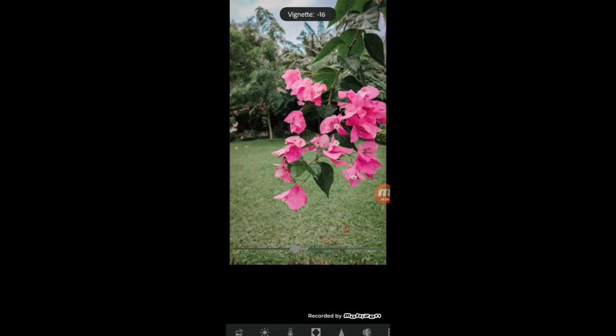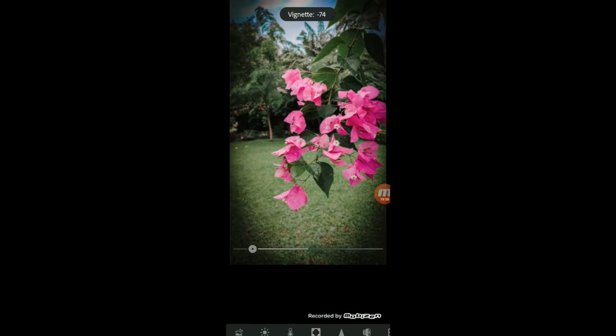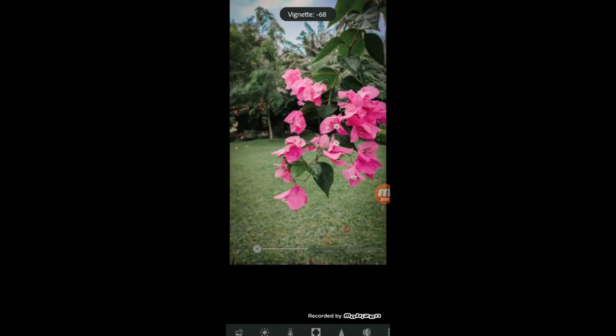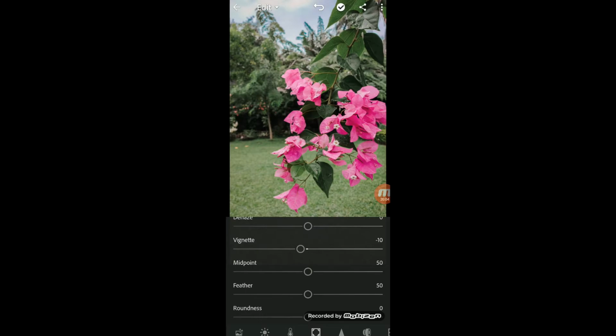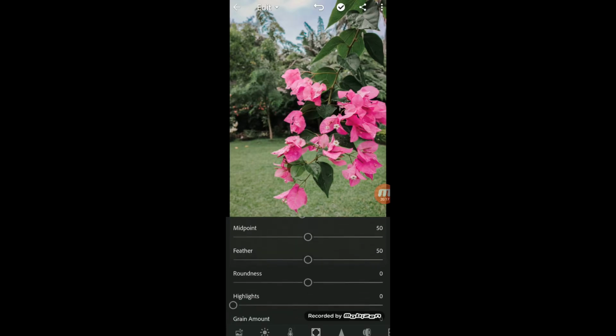Vignette, you can add a bit of a vignette. So this is basically adding this black border, as you can see. If you increase it, it's becoming white. If you decrease it, it's becoming black. Again, great if you're doing some nice vintage edits. Here I can add a little bit of vignette so that our focus mainly goes into our main subjects. So maybe like -8 is fine. I don't want it to be very prominent.